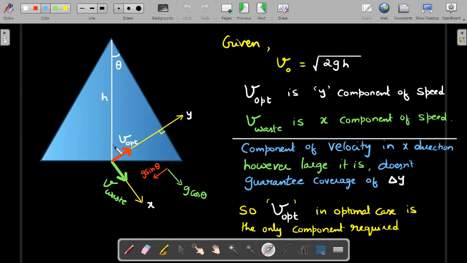First, I estimated the value of V0 in terms of the height of the cone. We all know if I'm throwing it in vertical projectile motion, the speed required to reach a height h is given by √(2gh). Either you use energy conservation or simple one-dimensional kinematics, you should be able to ascertain this equation.